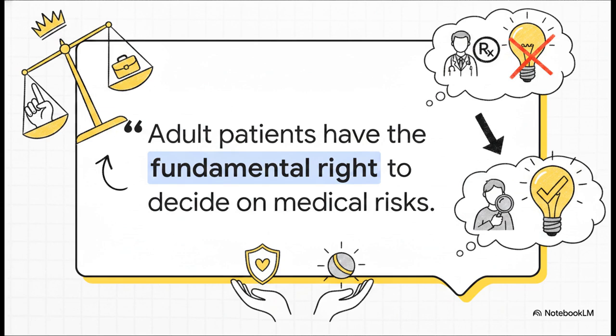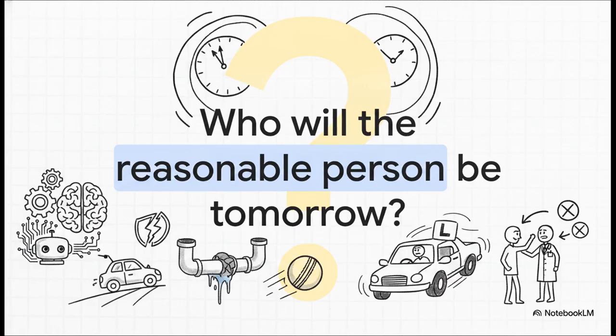So, the crucial point is that the reasonable person isn't some static, unmoving statue carved in stone back in 1856. They are a constantly evolving reflection of our society's values, our fears, and our expectations. From a freezing water pipe to a flying cricket ball, from a nervous learner driver needing to be insured to a modern patient demanding the fundamental right to choose, the law is constantly adjusting its objective measuring stick. We've literally watched the standard shift from protecting early industries to fiercely empowering individual rights.